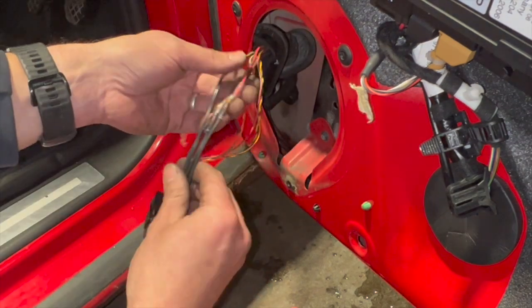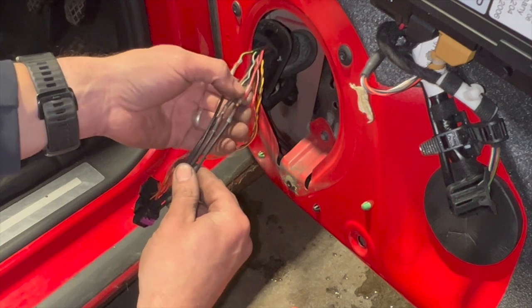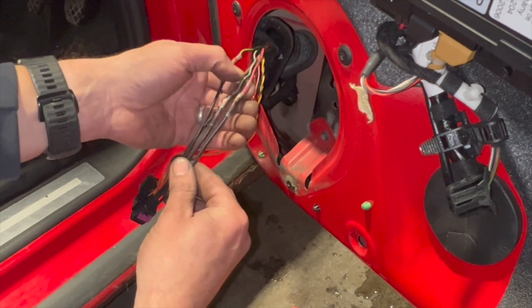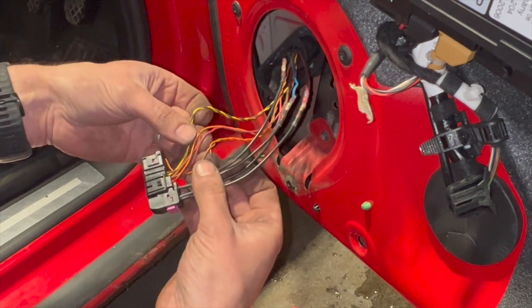Right, so that's all the big wires all jointed up now. You can see that nice solder joint on there, and there's a little sleeve over the top of them, just bonds it to seal them up as well. All we're left with now is the two smaller wires.